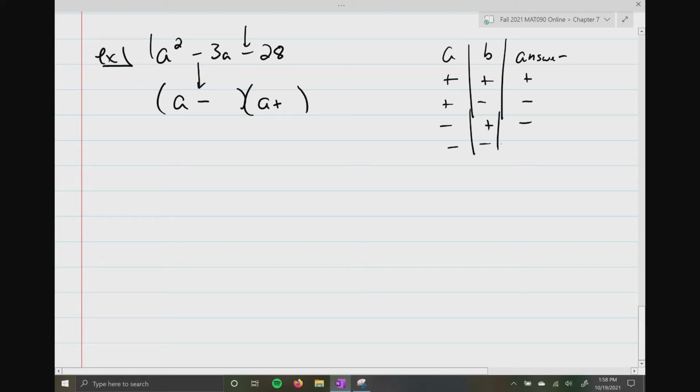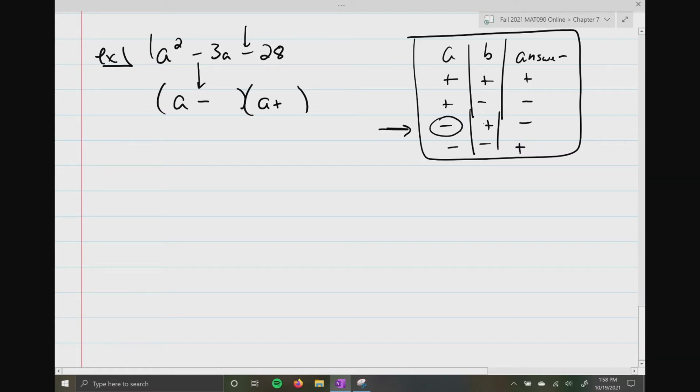And minus, minus, plus. Like, you can always write this little chart down, okay? And like I said, your first number is negative. Your answer is negative, so that's going to be row 3. So negative times a positive equals a negative. So that's the beauty of this. The signs are done. Don't switch them.